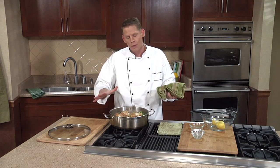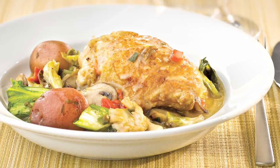Braised chicken with baby potatoes. All you need for this, it's a one-pot deal. Loaf of crusty bread, glass of your favorite wine. It's a perfect way to spend a winter's night. Go ahead and try it at home.